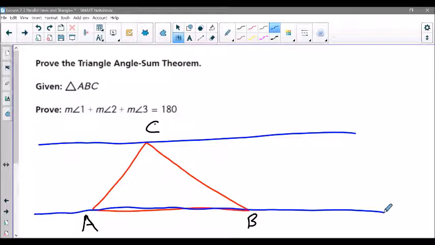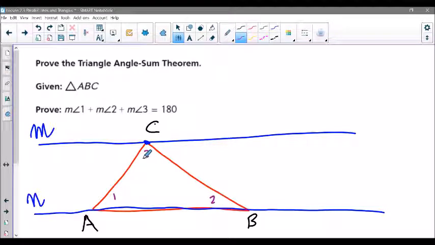Now, remember we had that bonus theorem from yesterday that said I can draw a line through a point off of line AB such that it's parallel. So I'm going to draw this line M. M is going to go through point C such that it is parallel to line N. These are called auxiliary lines. I just kind of pulled them from thin air and put them where I needed to because I think this is going to be beneficial. I'm going to label all of these angles now: angle 1, angle 2, and angle 3.